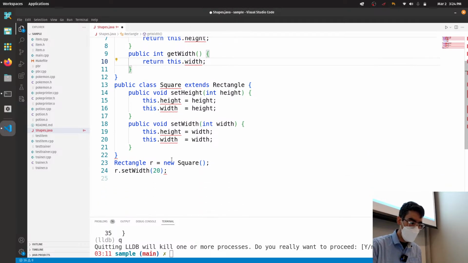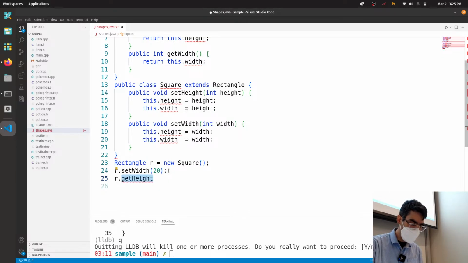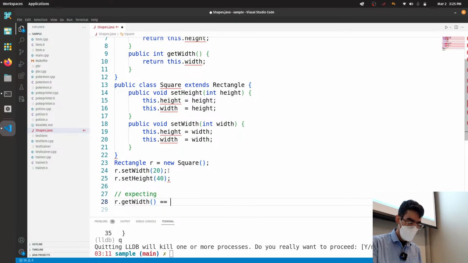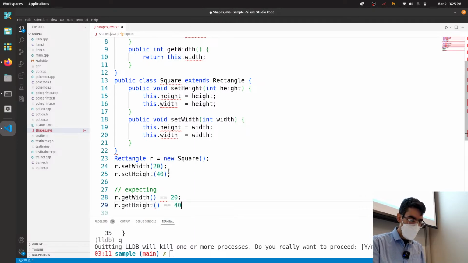When I'm working on this as though it is a rectangle, I say r.setWidth 20, and r.setHeight 40. I'm expecting that r.getWidth is 20 and r.getHeight is 40. That's my expectation that's defined by the interface of rectangle.